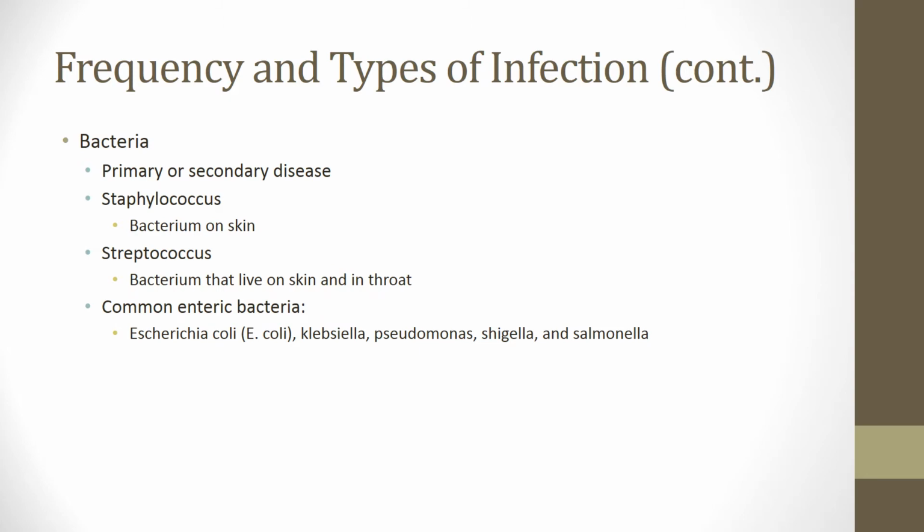There are many pathogens that may cause infection, and I would like to give a brief overview of those. Bacterial infections may occur as a primary infection or a secondary infection. When a person is exposed to a pathogen, we can consider this a primary infection. Secondary bacterial infection occurs when there is some other disease present. It can be a viral disease, which may result in bacterial infection afterward.